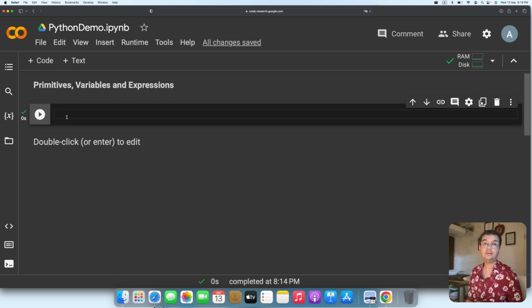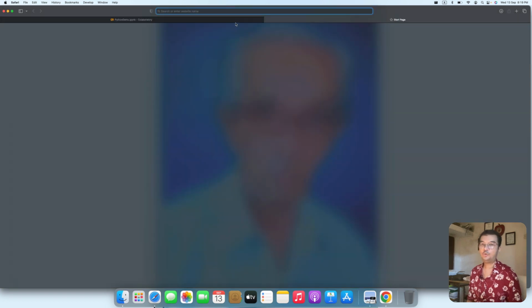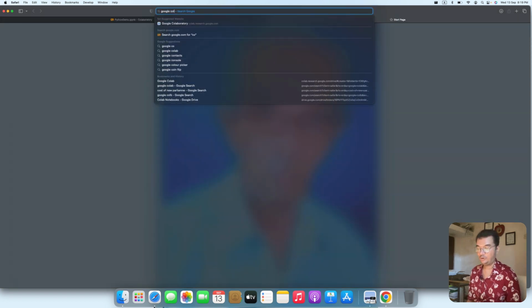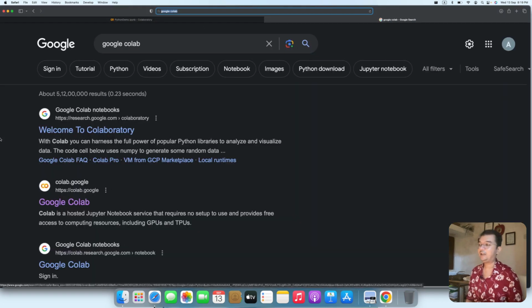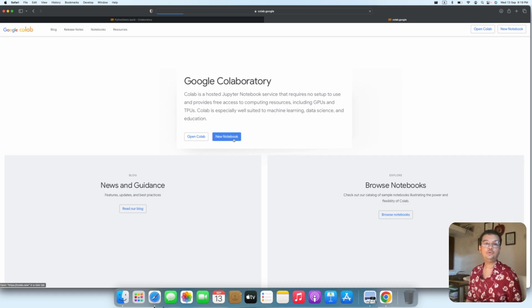Normally in the earlier times, whenever we would have to learn Python, we would have to go through a lot of installations and everything. But now Google has provided us with this wonderful tool, which is freely available to anyone who has a Gmail account. So if you have a Gmail account, you can simply go to Google Colab. You can just type Google Colab here, and you will have this particular site available to you, and you can just click on new notebook.